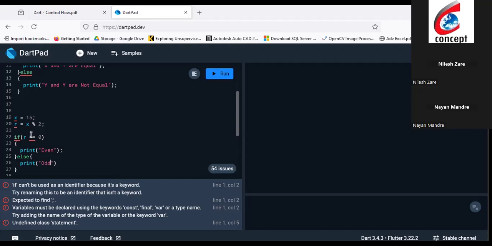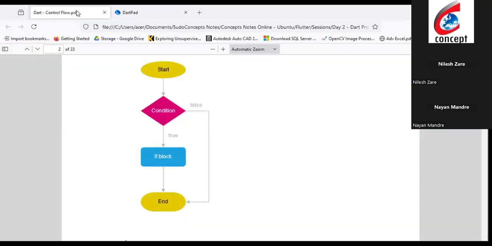When we change this condition, we say r equal to 1. That means we are checking if r has value 1. When r has value 1, it will be true, so that means it is going inside the if. But when you get remainder 1, it's not even, it's odd. That's why you have to print the odd message in the if and the even message in the else part. You got it? Yes. Understand now?